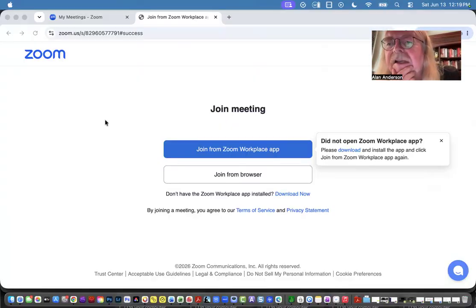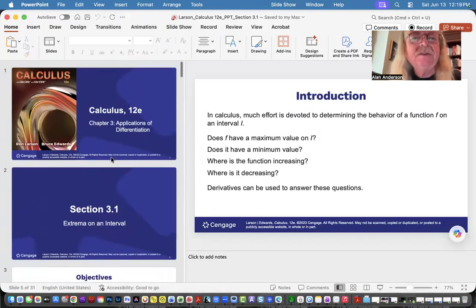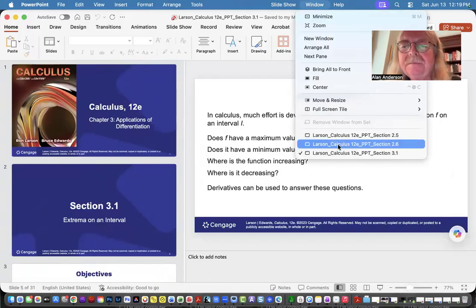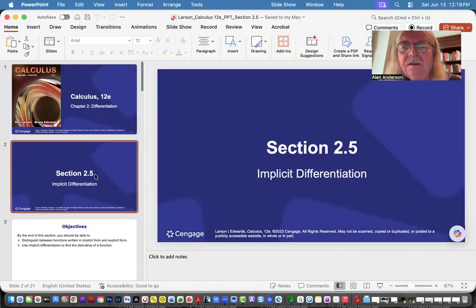All right, so today we're going to wrap up chapter two. We just have one important topic to cover, and that is something called implicit differentiation. Let me show it to you right here. Here we go. It turns out implicit differentiation is actually an extension of the chain rule, which we've already seen. It's just a little bit unusual the way it's set up.